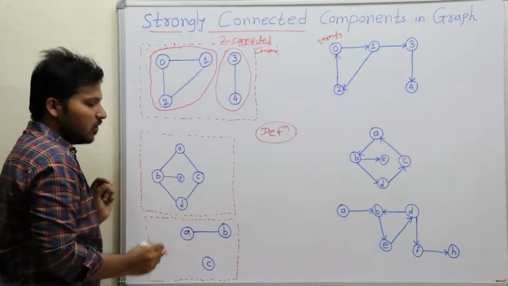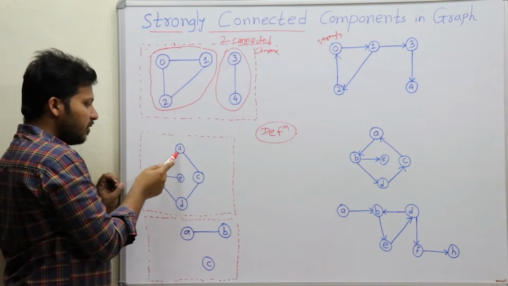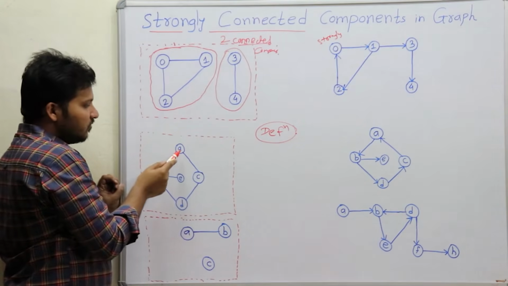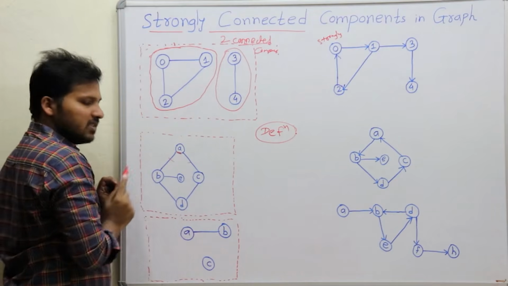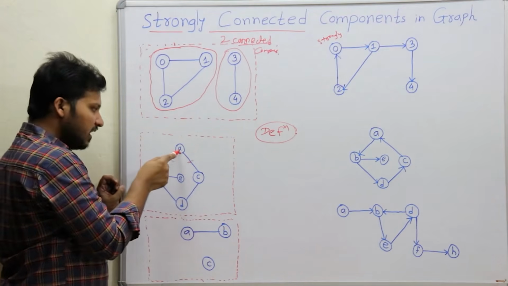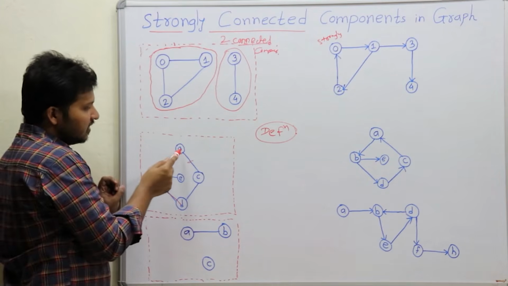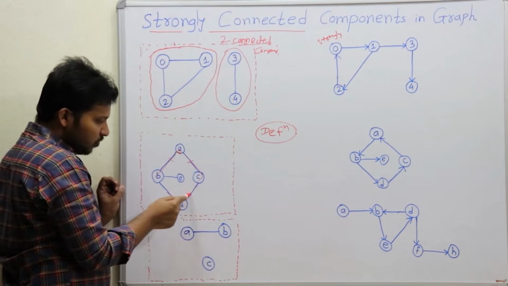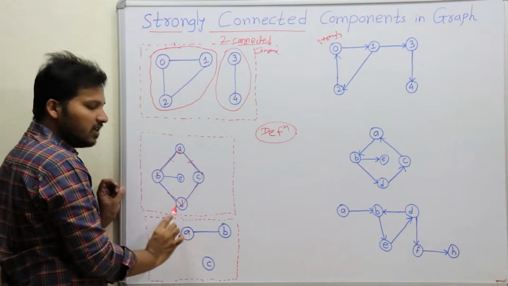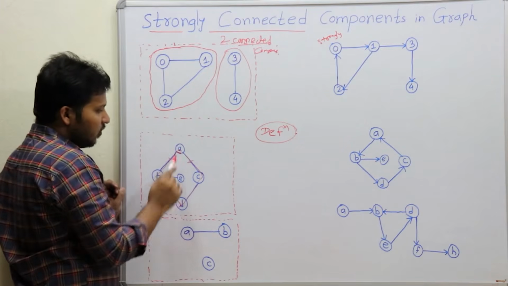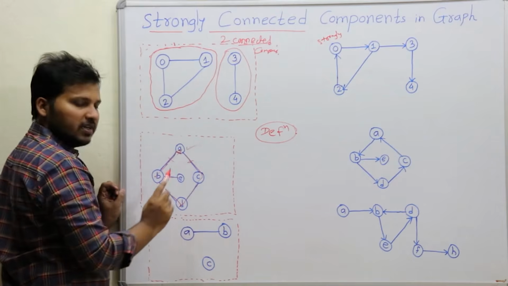Let's see the second example in this graph. See, vertex A has a path to vertex B, then vertex A has a path to vertex C. These are the direct paths, right? But vertex A also has a path to D, correct? Then vertex A has a path to D from this direction as well. Means vertex A has at least one path to D. Now vertex A also has a path to E, right? So this is about vertex A.